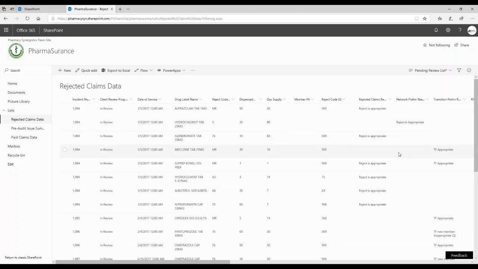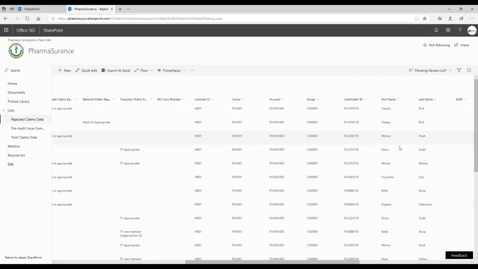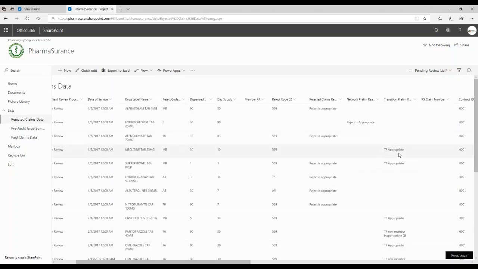If we scoot down to the first of our transition fills, this is for meclizine 25. It rejected again for being non-formulary. This is just giving you a flag that this transition fill reject is appropriate, and that's because it's the beginning of the year. The meclizine was rejected for non-formulary. This particular member, Elmer Fudd, became active with the plan in June of the prior year and did not have any paid claims for that meclizine, so the tool was able to determine that the transition fill reject module ran, and it was appropriate to reject this claim for not being on the formulary.